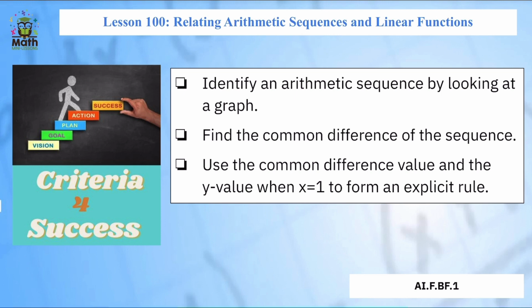In this lesson, we're going to look at how to relate that arithmetic sequence to a linear function. So our CFS is to be able to accurately identify the arithmetic sequence looking at a graph, not just a table this time, and find a common difference of the sequence on a graph. And then use that common difference and the y value when x is equal to 1. So we're going to put all our parts together.